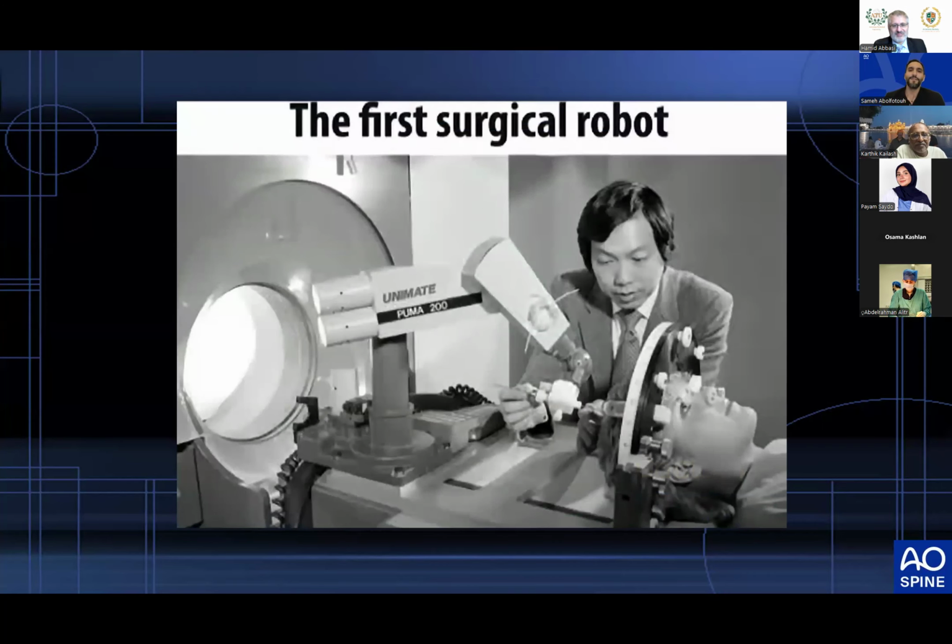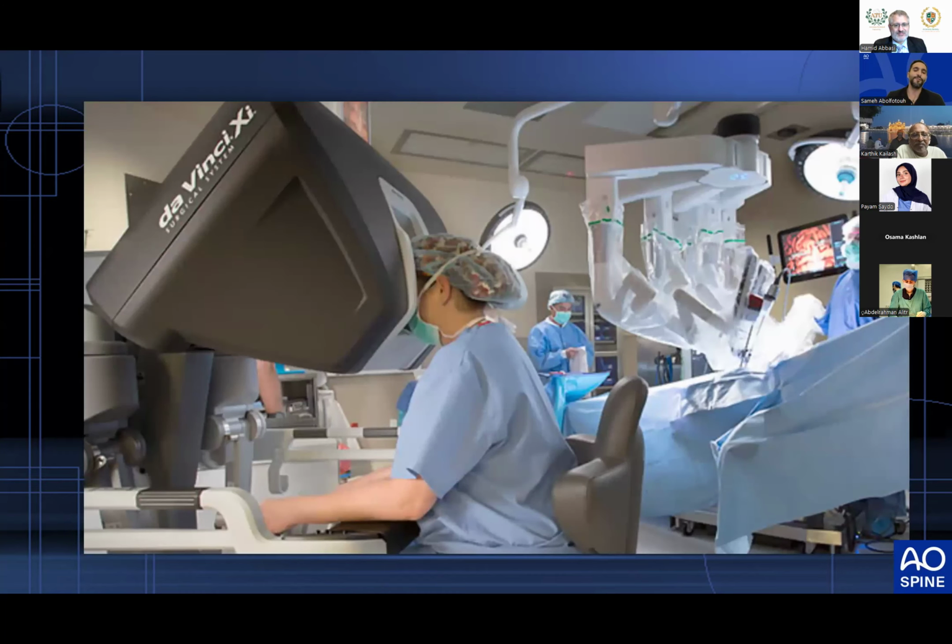Now, this is a picture of the first surgical robot. This is the Puma. And you can see here some of those pictures and advertisements that didn't make any sense. Here is a guy who's fully dressed with a suit and a tie, and he's probing the brain of a patient, and she's very excited about it. Some of those early advertisements didn't make any sense, but the Puma is actually a robot that's still being widely used in some of the centers out there with neurosurgeons, just to take some biopsies as well. And you can see that the concept was very preliminary when those were introduced.